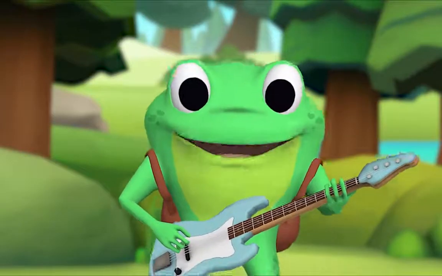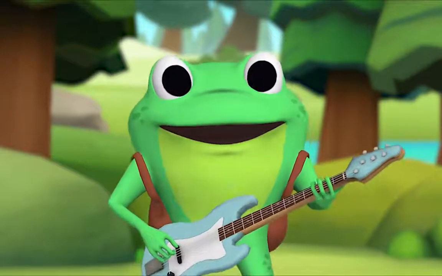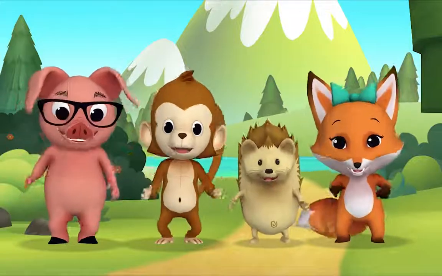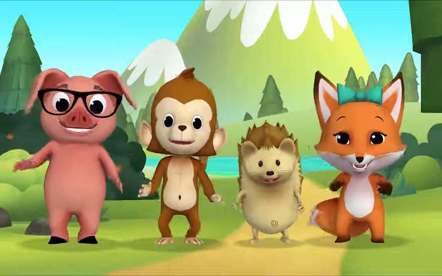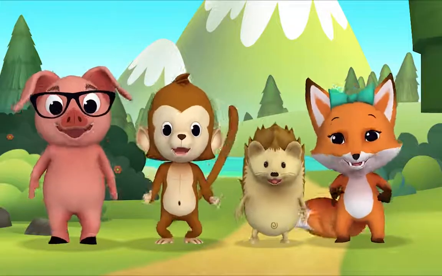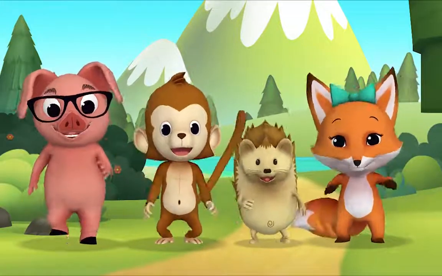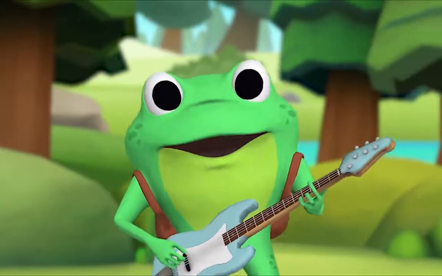Now let's all sing together. But this time, the ants are marching two by two. The ants go marching two by two, hurrah, hurrah. The ants go marching two by two, hurrah, hurrah. The ants go marching two by two, the little one stops to tie his shoe, and they all go marching down to the ground to get out of the rain. Boom, boom, boom.